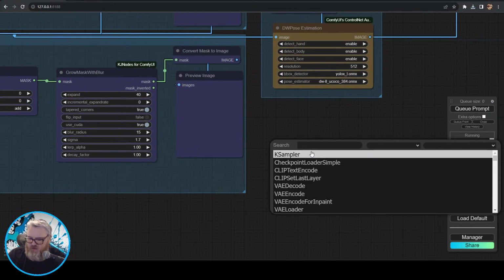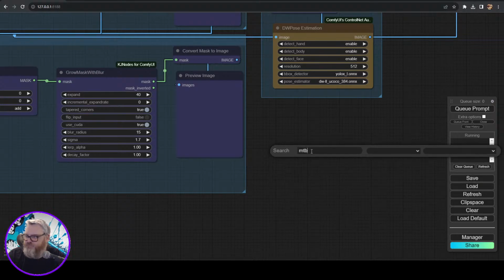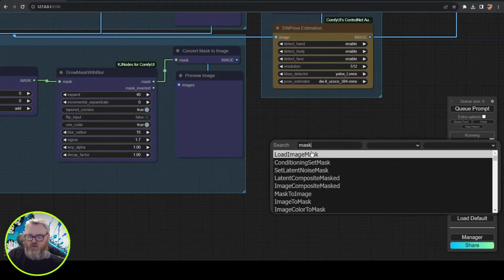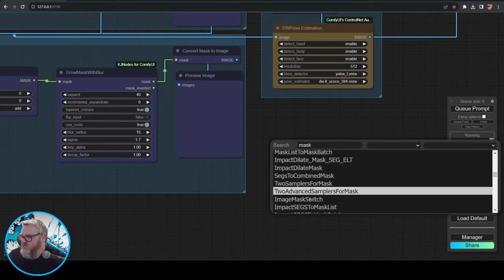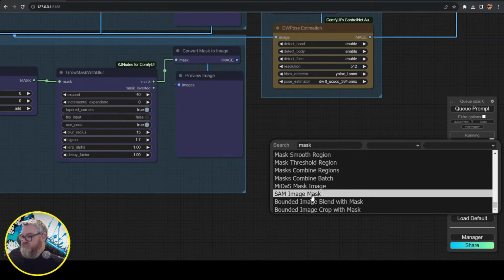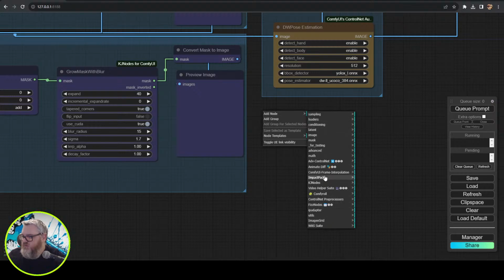So let's try mask to image. I don't know why he's using an MTB node, or if that matters. Mask to image. Let's see, do I have the MTB nodes installed?